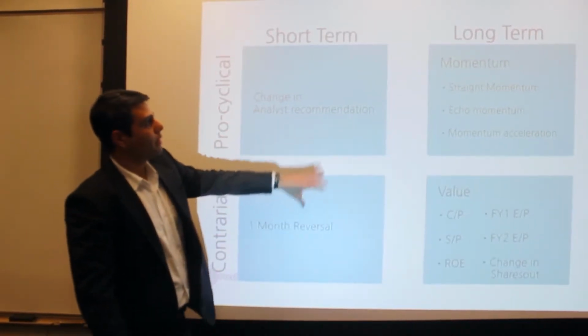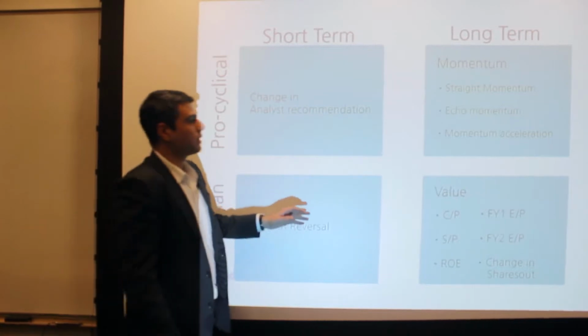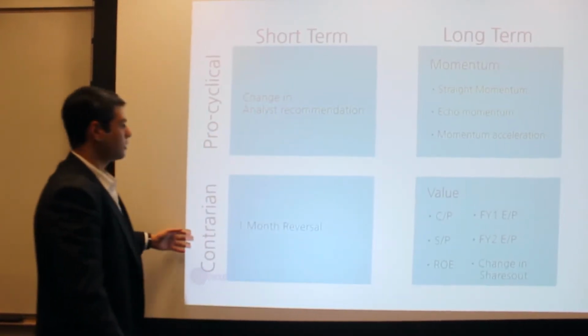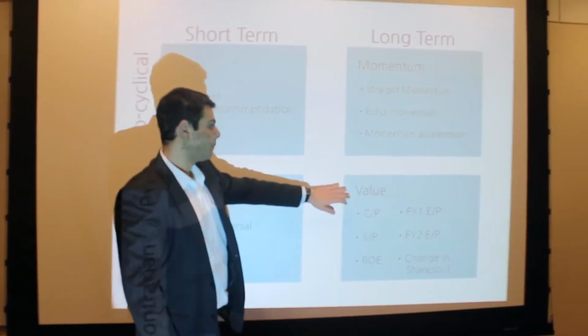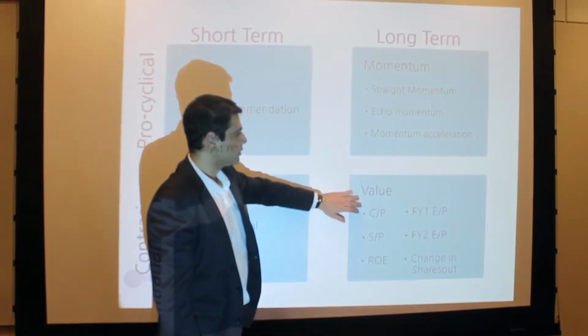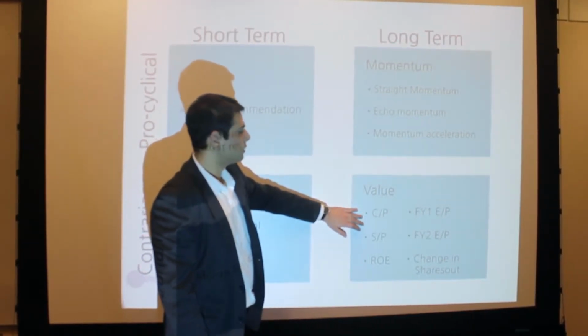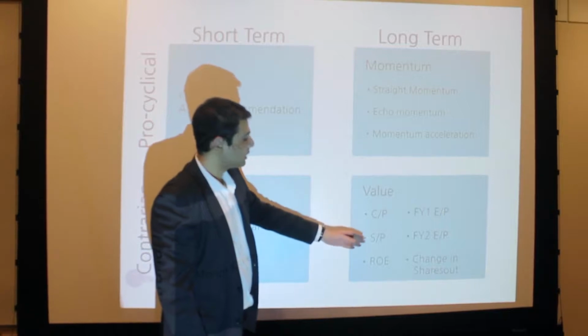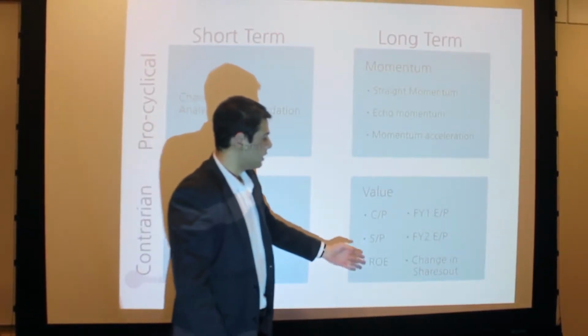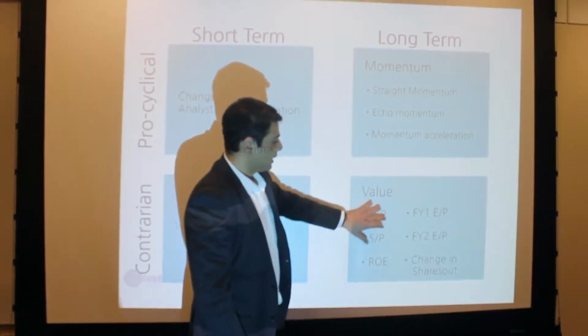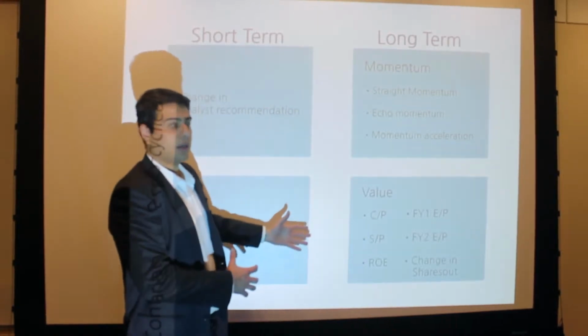To balance out these technical signals, we use fundamental alphas, and we go into long-term fundamental, which is long-term contrarian, the value alpha. Instead of just using book to market, we use the LSV approach. We use cash flow to price, a sales to price ratio, and a ROE for every stock. These 3 form the backward-looking value alpha.